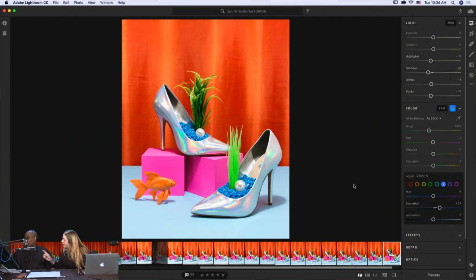Can we go back to the aqua color too? Sure. I actually want to play with the hue on that and see if we can maybe drag it a little more into the blue realm. So that's all the way over to the left. Gosh, or is it kind of cool to be a little more aqua? That's your choice. Let's set that one at about a -60. -60 it is.